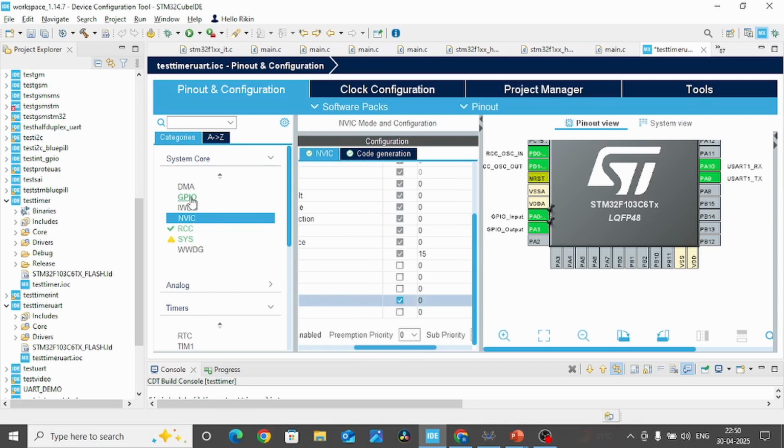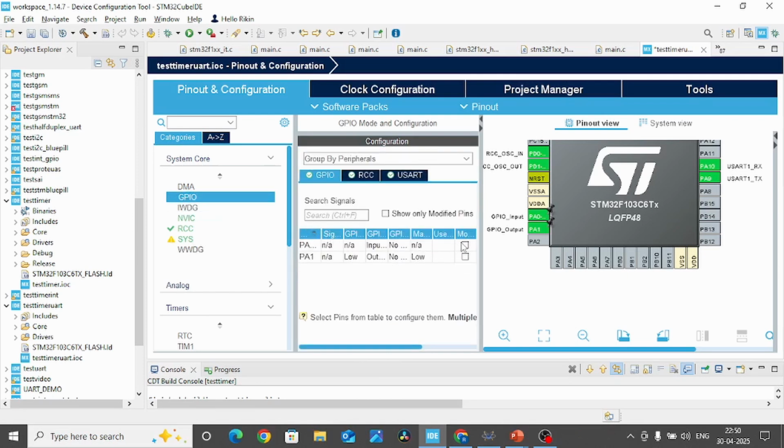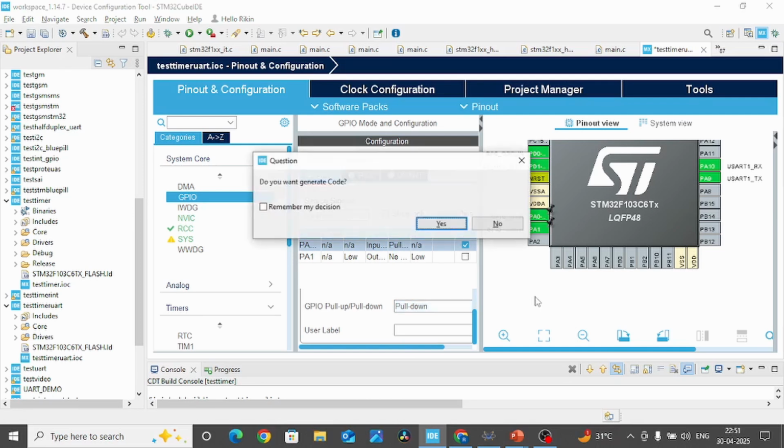Okay, and in GPIO let us set this PA0 to normally pull down. Why? Because when the switch is in release condition, 0 volt should be there, right? So when no fire is there, it should detect a 0 low signal. When fire is there, it should detect a high signal. So for now let us set this. Okay, now let us generate the code.